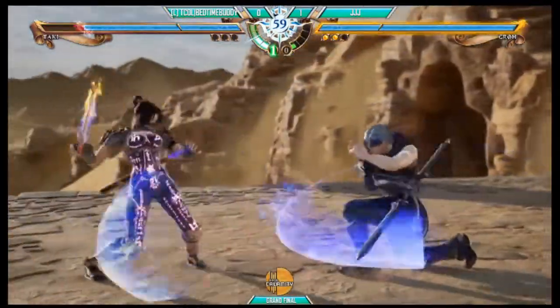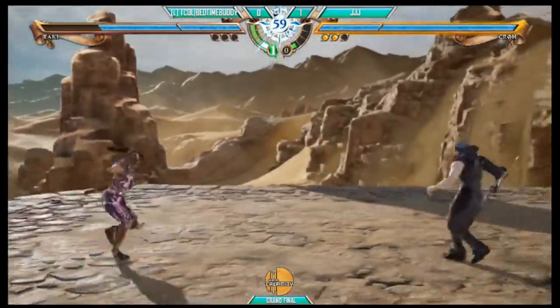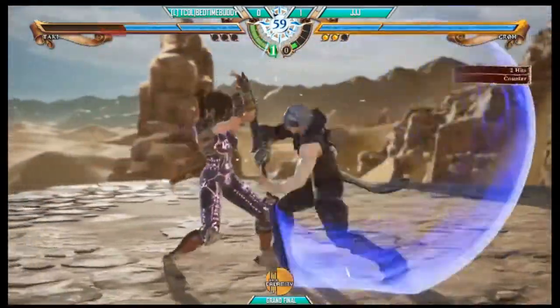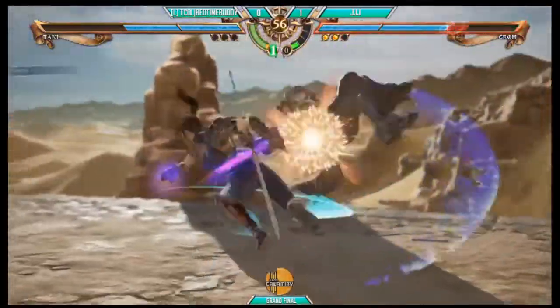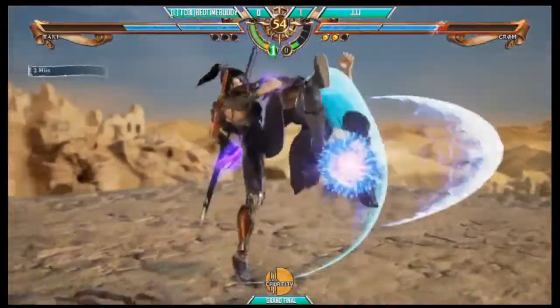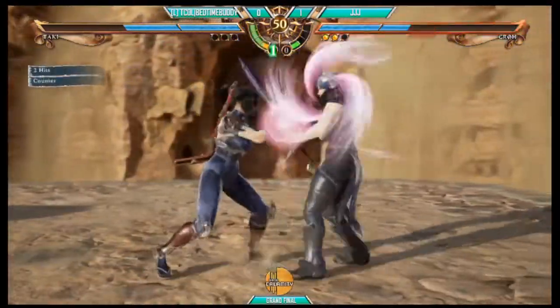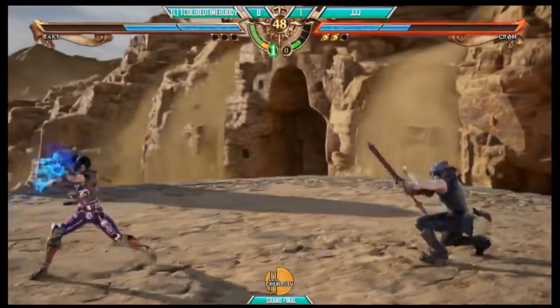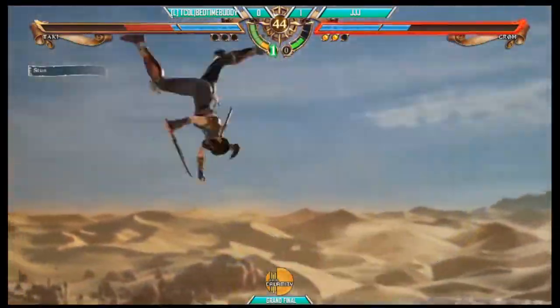Now here I'm trying to do the same thing that I've talked about in previous videos, where I try to pressure my opponent when they don't get the push away from the soul charge. Here I'm trying to do some jump stuff, which is why I keep getting hit by it. But again, I'm not really getting hit too hard for doing this kind of thing. So even though I kind of look like an idiot, it's no big deal.